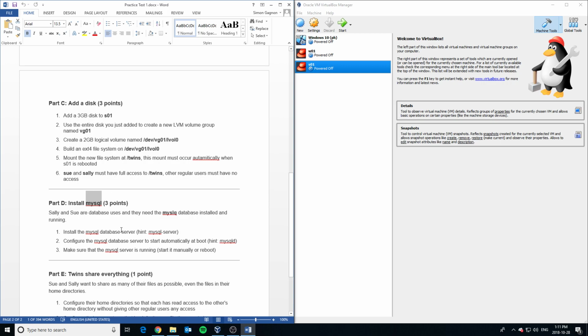But thankfully, if something comes out to you that seems to be from left field, and you're like, I have no idea, we've never done this before, just keep reading, because a lot of times they will tell you. For example, it says hint: MySQL-server. So when you put your install command in, you're going to be putting this in instead of MySQL. If you go to configure the MySQL database to start automatically at boot, you're going to be looking for probably MySQL-server in the actual list of all services in the virtual machine that you've created, but you might not find it, but you're going to find it probably under MySQL-D. So if there is something that comes out of left field, just keep reading and it should tell you.